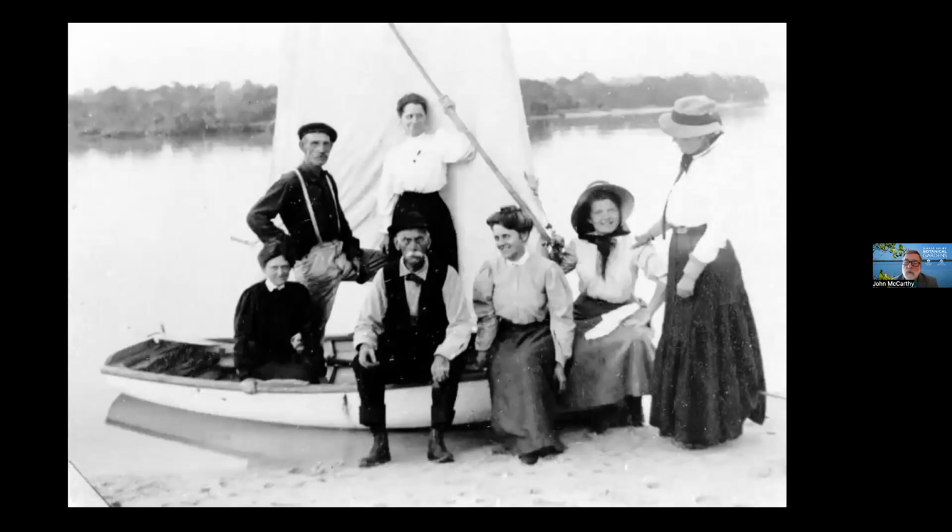And standing, we have Frank on the left in the boat and Lizzie next to him. Frank almost always wore white pants, so you can always pick him out of the photographs. And this is just a little sailboat they had again taken out to the north end of Casey Key, south end of Siesta Key in the background there along Little Sarasota Pass, which was a 3-mile long pass that connected Osprey up to Point of Rocks and provided the access out to the Gulf of Mexico. This today would be Turtle Beach Lagoon and Heron Lagoon, for those of you familiar with Siesta Key.